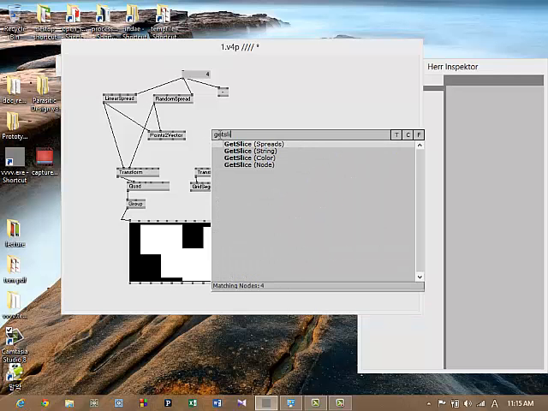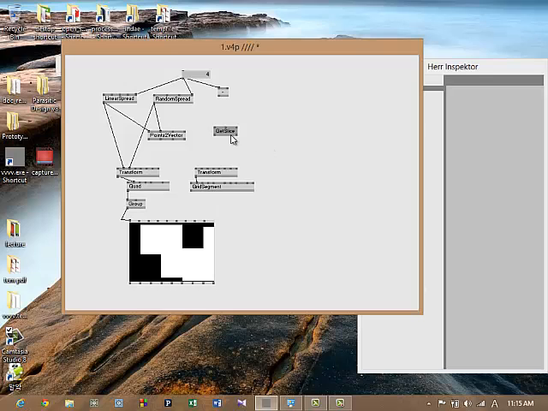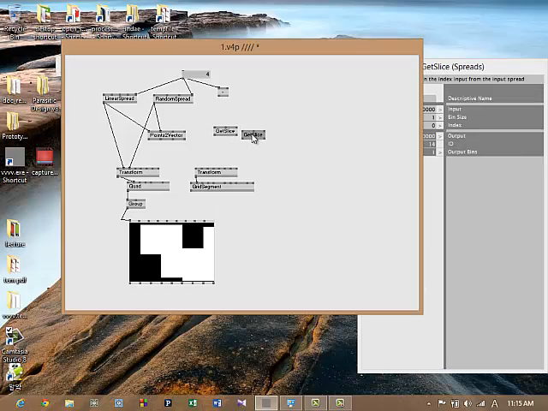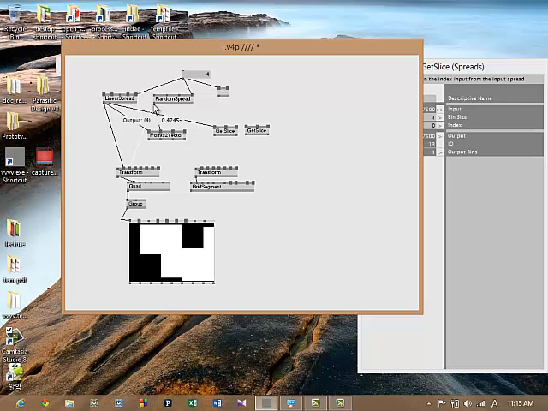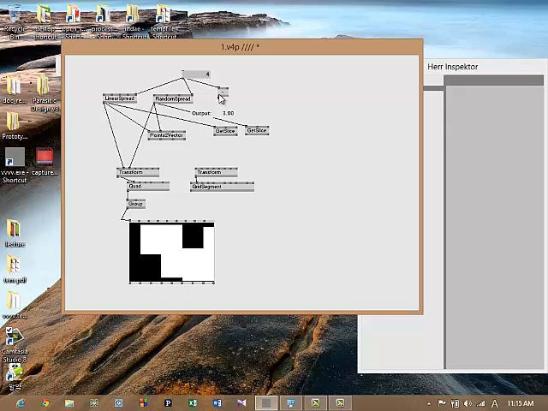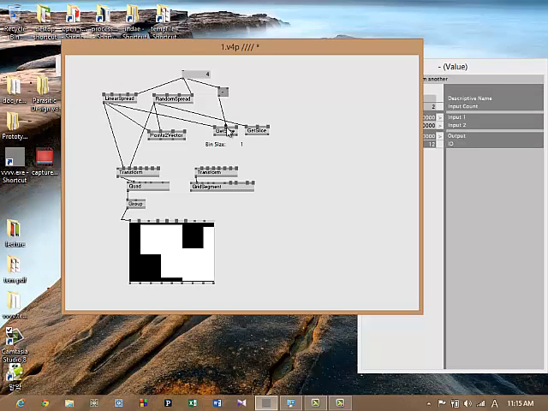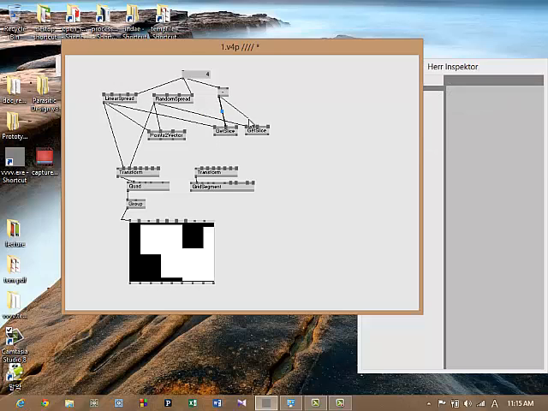Get slice. My mistake. Get slice. And connecting to, sorry about that. And output pin into bin size, and change the index 1 and 1.